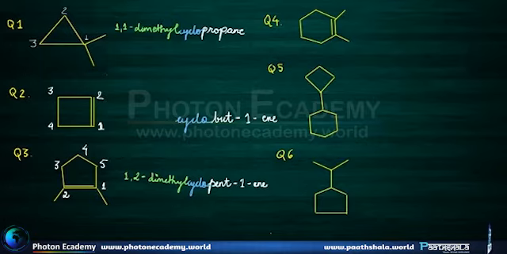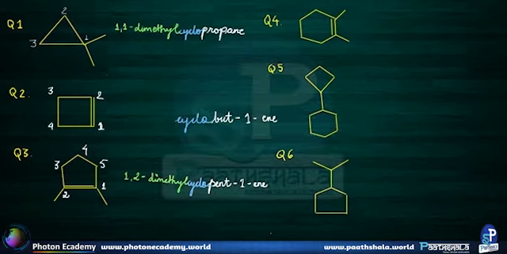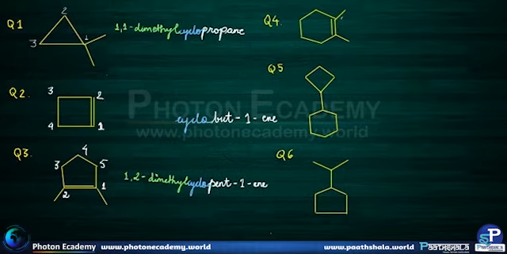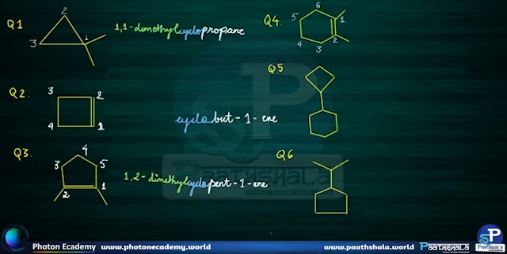In question number 4, numbering will start from this carbon atom because of the lowest locant rule, and instead of this, this carbon will be numbered as the second carbon because of the sum rule, which says the sum of all the locants of the substituents should be as small as possible. So the final numbering will be done in the following way. So this is the correct numbering, and as we can see, our ring has 6 carbon atoms, so the word root for the compound will be hex.